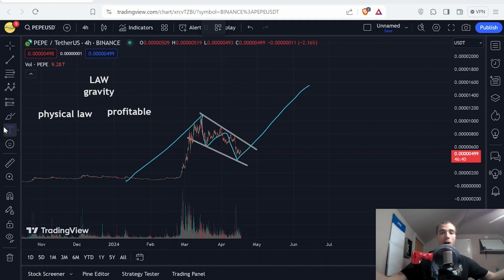Everybody else is getting tossed around, panic selling bottoms and buying tops and getting fearful. They're making a bunch of mistakes, and you're sitting here completely calm, completely collected. You know exactly what to do if it goes up, if it goes down. You have a trading plan, you have a trading strategy, and it works. It's profitable. So who cares about everybody else and their emotional swings when you yourself have a good strategy? But that only comes through working with the laws of trading.